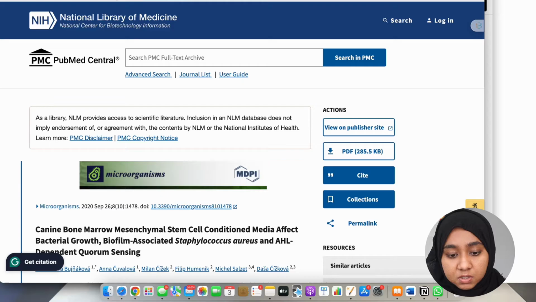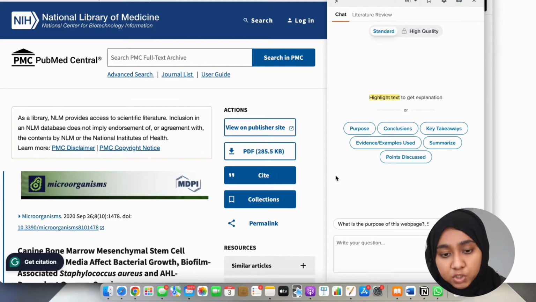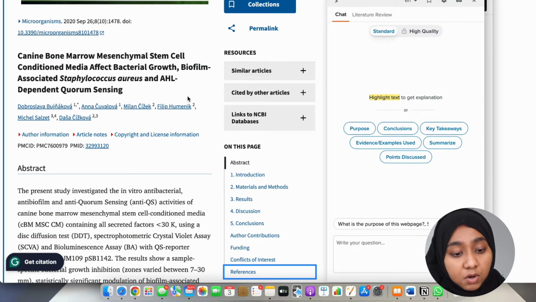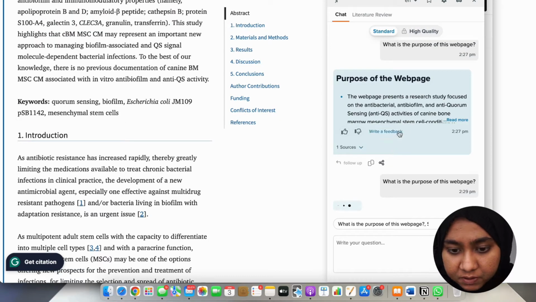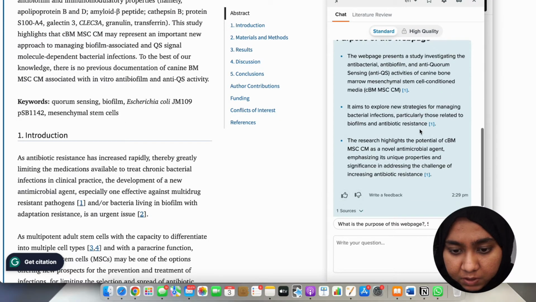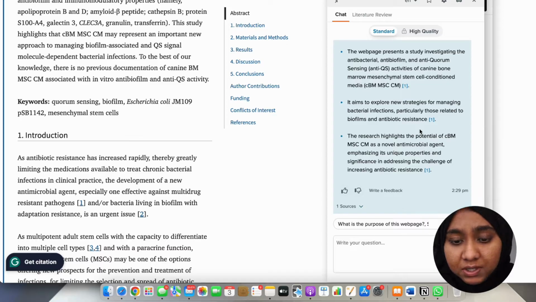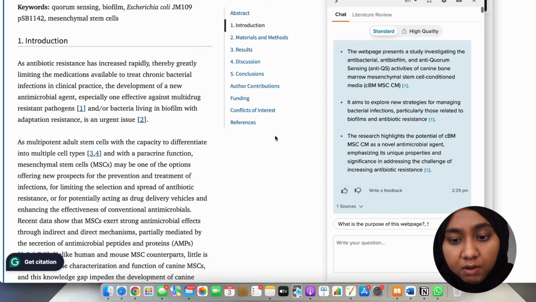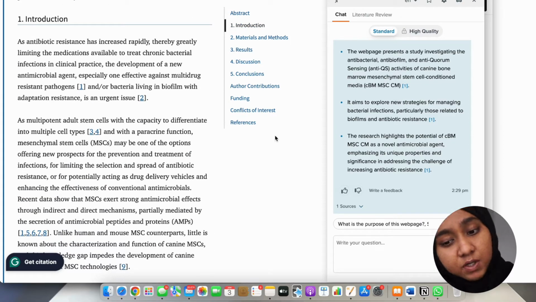Let's say it's over here, okay? When I'm on this page or on this paper, let me click over here and it will come over. So basically what you are doing right now is that you are not downloading this specific paper on a computer and then uploading it on SciSpace. You are basically just reading it from the web page. Let's say I have searched for what is the purpose of this web page, and you will literally get the purpose of this web page. And then you can read it and understand whether this paper you should follow or not.